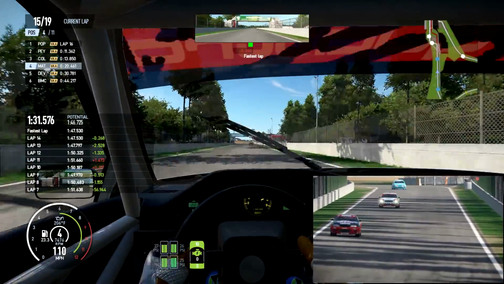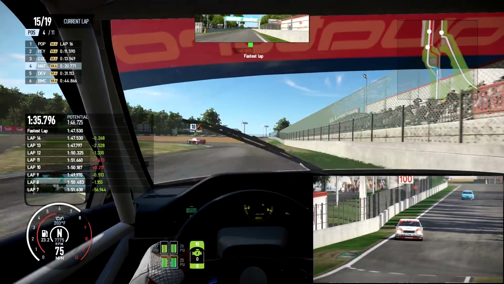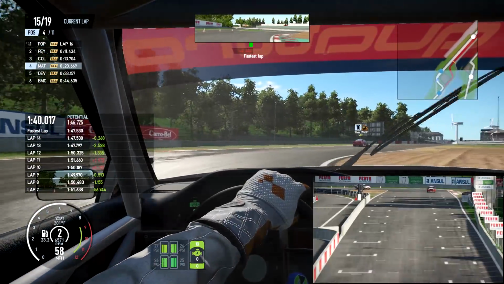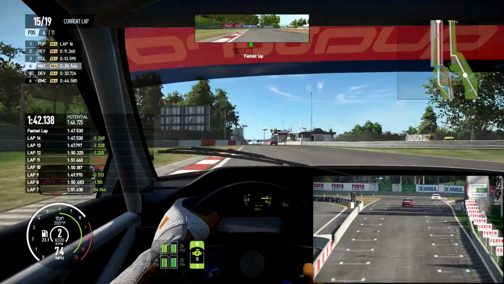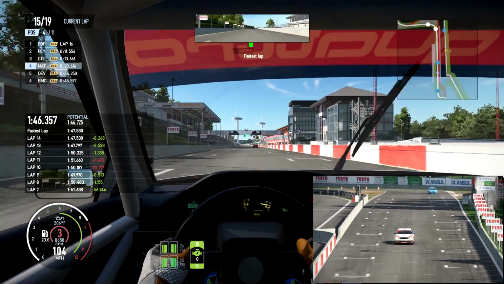Remember at the start of the last lap we saw a Skyline beached in the gravel, which was former leader Dev, I think his name is. And now he's behind us by about 15 seconds, so I think we're good there.